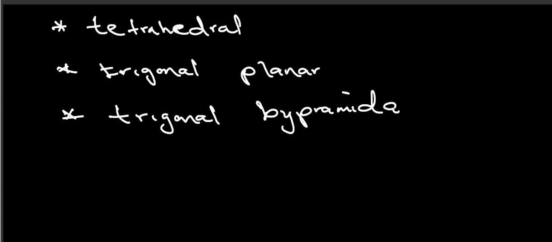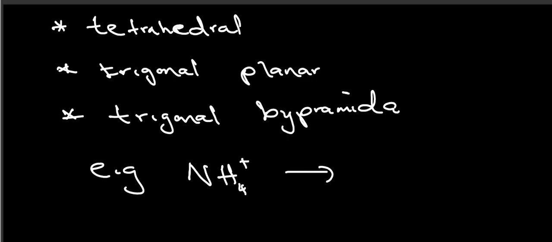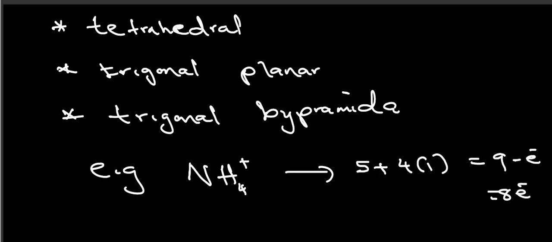I will send the same video I once sent. It will help you to look at other examples. For example, if I give you the Lewis structure of ammonia, the ammonium ion with a positive charge, the number of electrons here, without considering the charge, is 5 from the nitrogen, then 4 times 1 from the 4 hydrogens. This gives you 9, right? But there's a positive here, meaning 1 electron was deducted. This is just going to be 8 electrons.